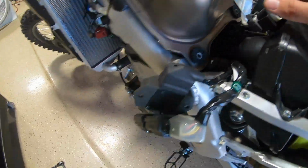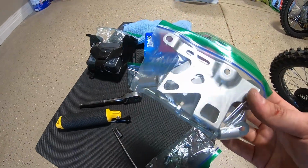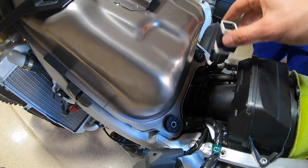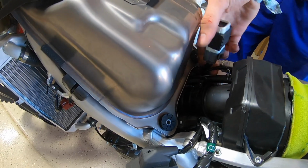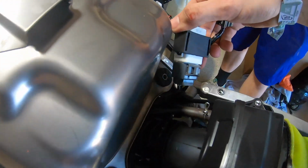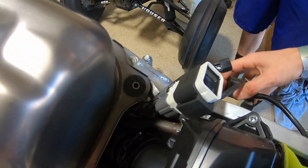So, I've got all this apart. This stuff all just pops out of this little metal thing. So don't actually pull the clamp because I might have broken one of these, but that's fine. So all these electronics everywhere. All these electronics, disconnected that earlier. This wiring harness is gnarly.